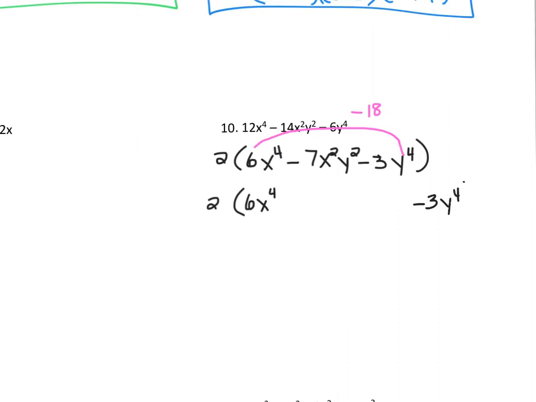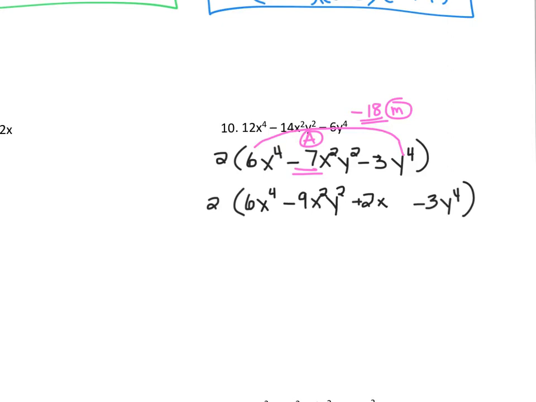Okay, so now what we have to do is come up with two numbers that add to negative 7, and they're going to multiply to this rainbow number of negative 18. It looks like we're going to have a negative 9 and a positive 2. I'm just going to put the numbers first: a negative 9 and a positive 2. Now, keep in mind, whatever variables are attached to this middle term, you need to attach to the negative 9 and the positive 2. So we're going to put x squared y squared next to them.